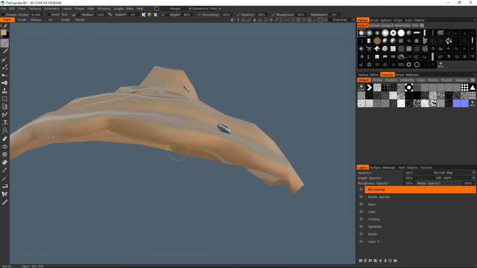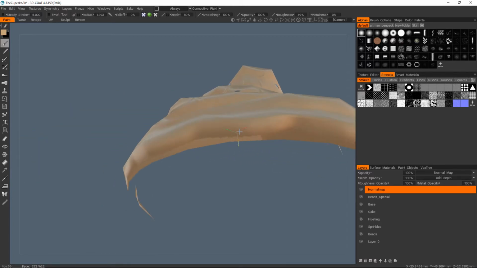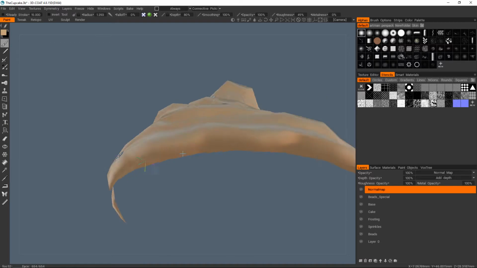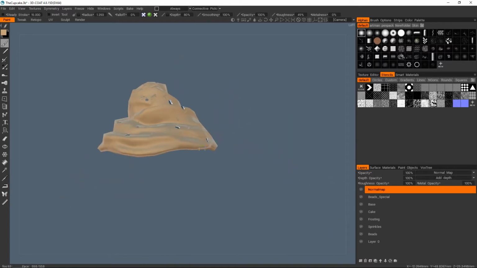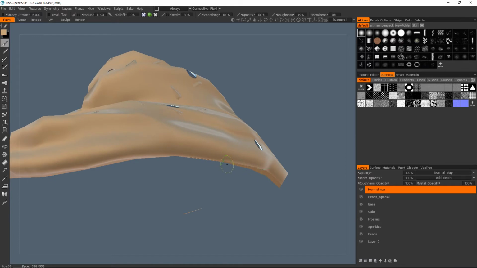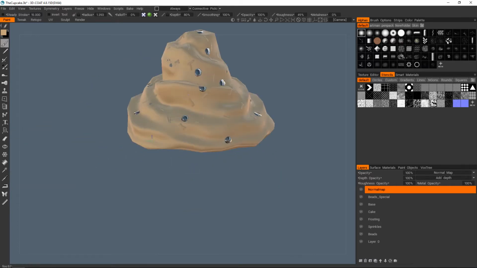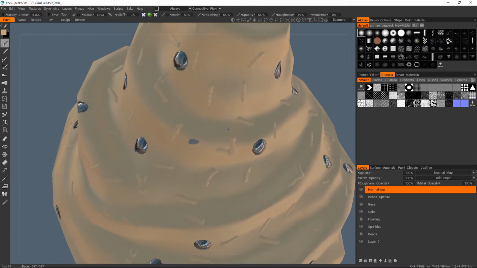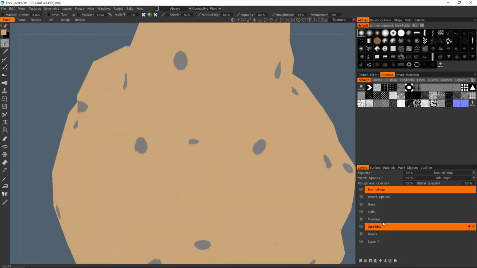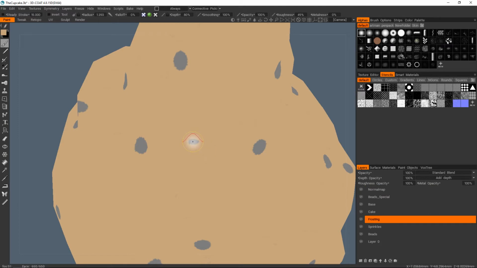And because this area of my frosting is pretty insignificant in the grand scheme of things, it largely won't ever be seen. I don't need to go too crazy with the cleanup, which is always handy. Oh, I missed a spot of color here, so I'll go back to my frosting layer and just paint that in.